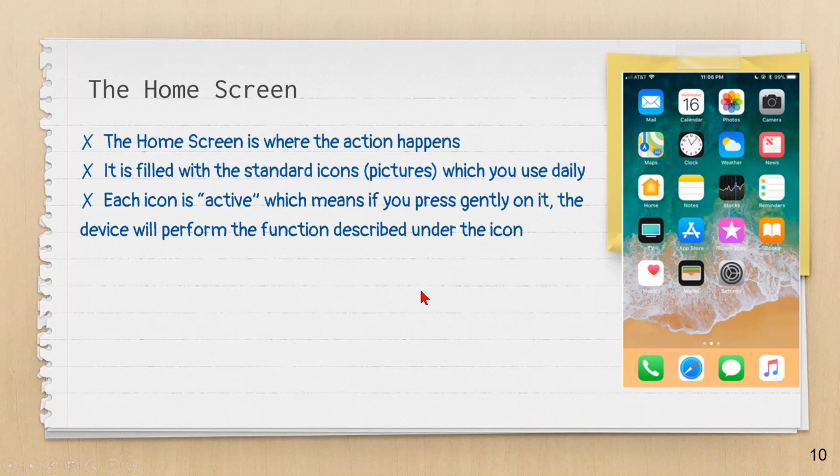Now, the brilliant idea that Steve Jobs and Apple had in the early days is, well, if we don't have a keyboard, how do we make this thing work? Well, in the days before this clever idea came out, we had to use a keyboard to do stuff, right? Even on a computer, you had to know the instructions.